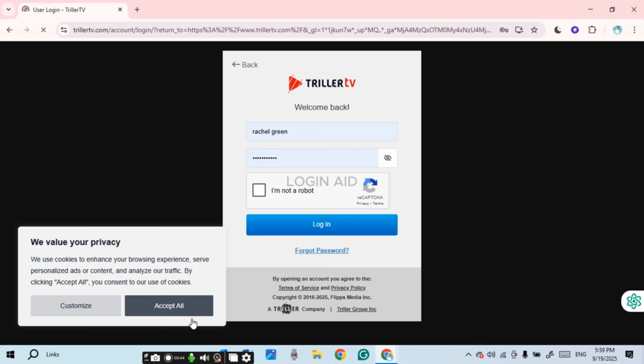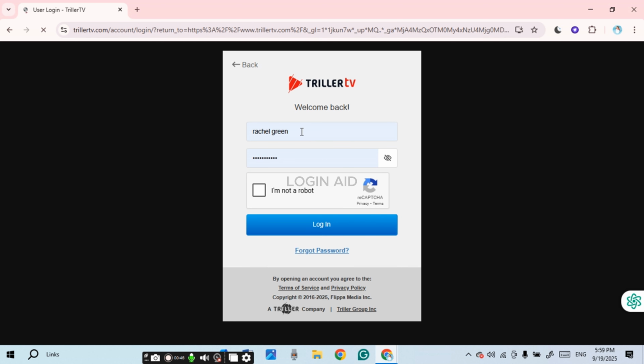All you have to do is enter your email address and password over here. Click on the field of email. Now what you have to do is simply provide your email address over here. Make sure to enter the email address associated with your account. After you do that, also enter the password. Click on the field of password and enter the password.